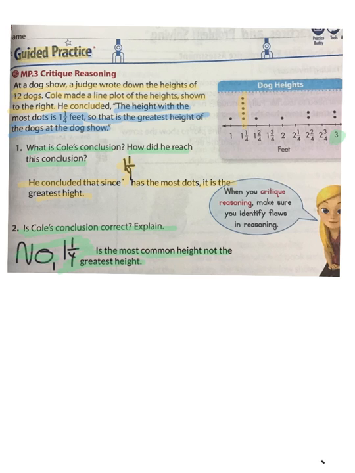All right, you are going to do the problem on page 611. When you are finished, come and show me. Make sure you're underlining the question and circling the information that you need. Make sure you are answering the question that the problem is asking.